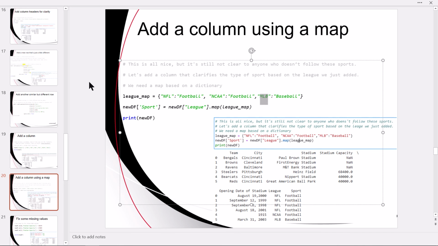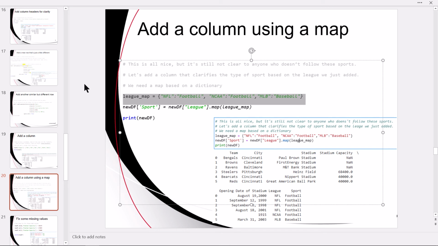What I want to do is map those three things dynamically to either football, if it's a football stadium, or baseball, if it's a baseball stadium. Therefore, I designed this map to connect the type of league with the type of sport in that league.